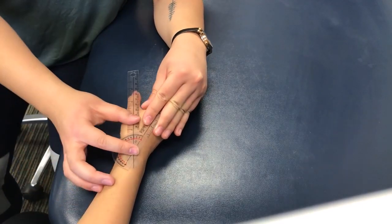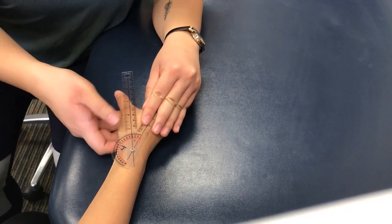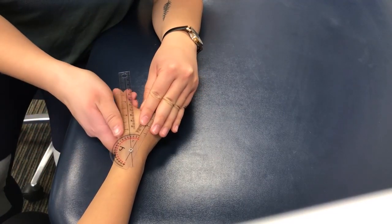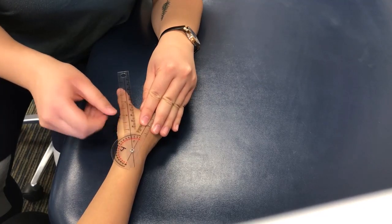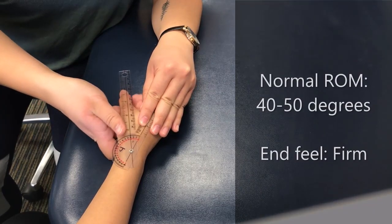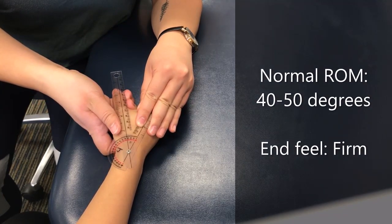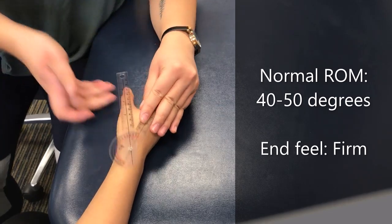Okay. So for active range of motion, you're going to bring your thumb away from your palm. And we're at 30 degrees, and then for passive range of motion, pulling into end range, which is at 34 degrees.